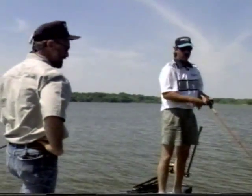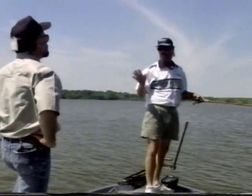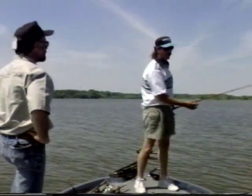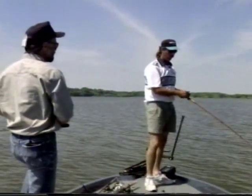Most people think, get out on a body of water, you can just run anywhere, right? You can't. How deep of water are we in here? Well, this is fairly deep because it's high tide. You can idle around in this, but you couldn't put it up on a plane in here.